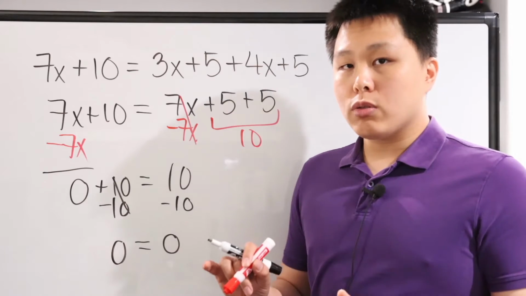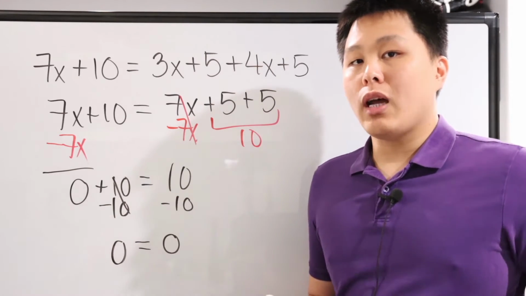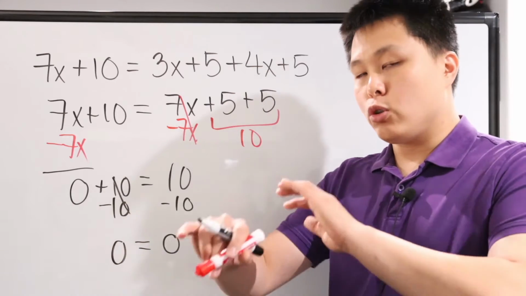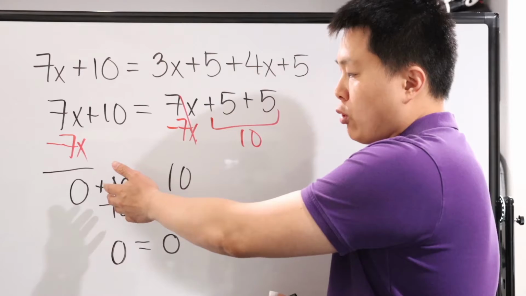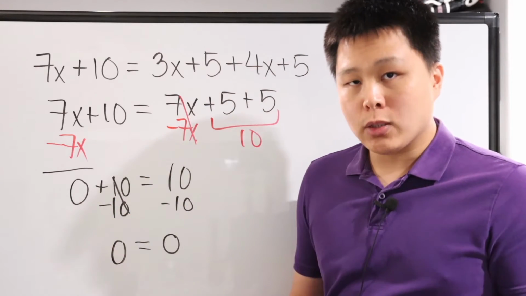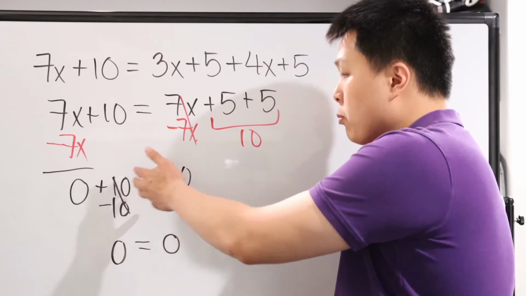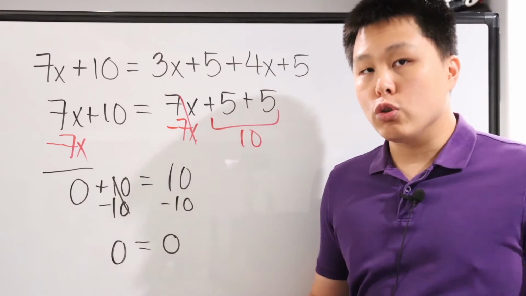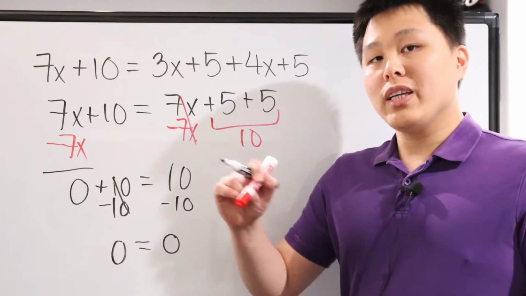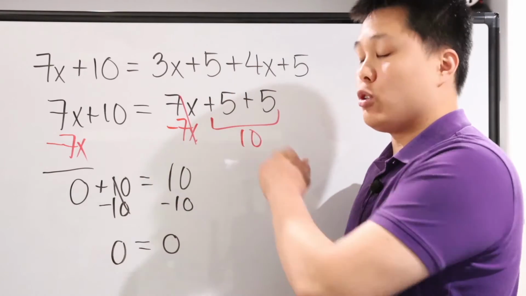So notice the subtle difference. In the previous problem I showed you, only the variable cancels out. Everything else you can start manipulating, do whatever you want, but it doesn't cancel out. This one, not only does the variable cancel out, you can actually cancel out all the numbers as well, right? And it just becomes 0 equals 0. Or if you wanted a number equals a number, in this case it would have been 10 equals 10. This means that all solutions work. So remember, the other one was no solution. This one, x could be anything and this would work.